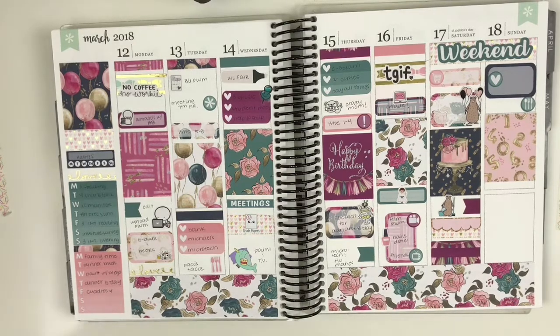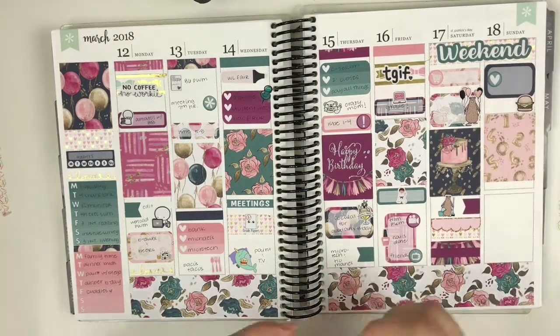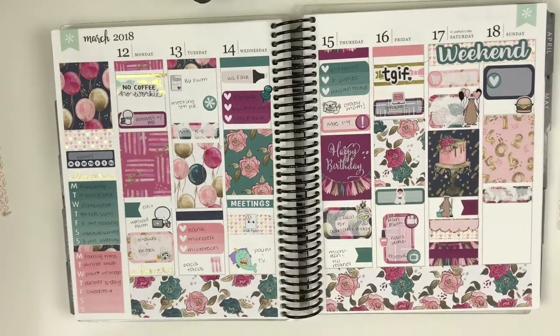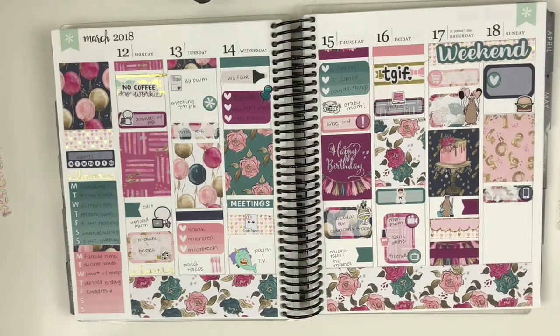At the top, I put down another half box and a little heart icon to signify that we had CCD in mass, as well as then I put down these utensil stickers, but I ended up swapping them out for a hamburger or a cheeseburger because we went to lunch with the boys, and by the boys I mean the kids that go to CCD with my son. Since I take them all, we just went as two families together.